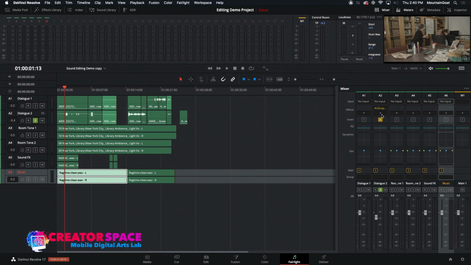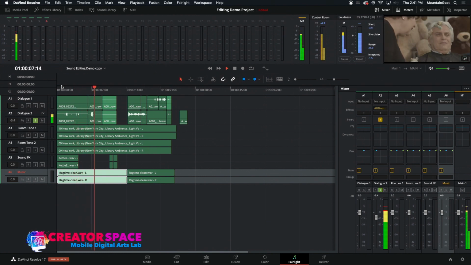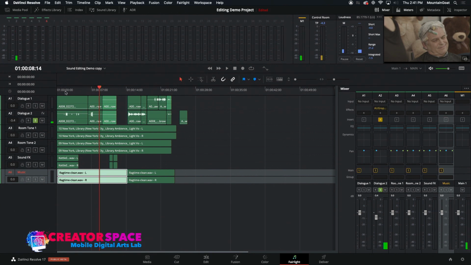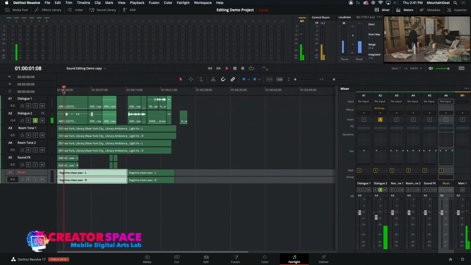Right, so I have that graphic equalizer there. Now what I can do too is I can also say we want her sounding like she's on the left. So I'm just going to pan this over to the left. Right, so that could be kind of fun. So that's a little bit of the panning. Again, if you're not listening to this in stereo, you might not get that stereo effect of what's happening, but I'm just panning her a little bit to the left. And that's what these pan functions can do.